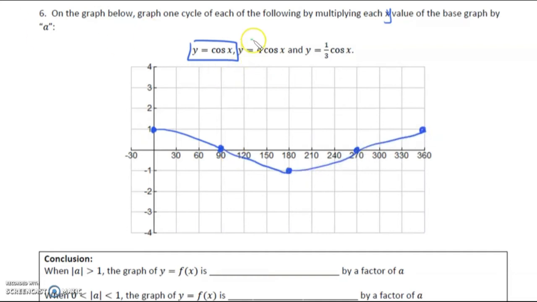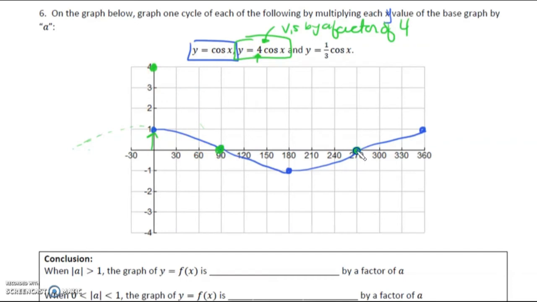Okay, now we have a 4 here. So the amplitude is going to be 4. This is going to be a vertical stretch by a factor of 4. So what happens is, this technically is the top of the hump here. It was at 1, now it's at 4. Whatever this number is, that's where it's located.